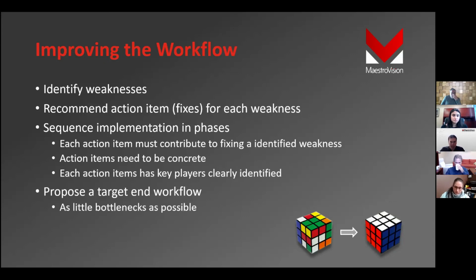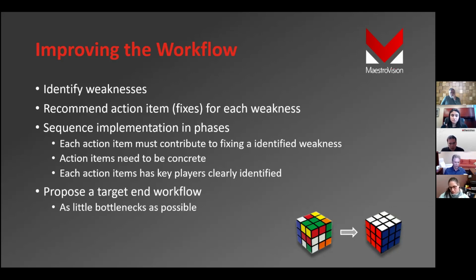So it's really a tandem. You identify a weakness, and then you list action items that can be more than one. Sometimes it's one for one, sometimes it's more than one action to fix one weakness. But you need to have various implementation elements that you can do to fix those weaknesses. It should not be very high level. It needs to be concrete. It doesn't need to be concrete to the level of saying person A walks 5 steps to go there, and it can be a little bit abstract, of course, but it still needs to be an action item.